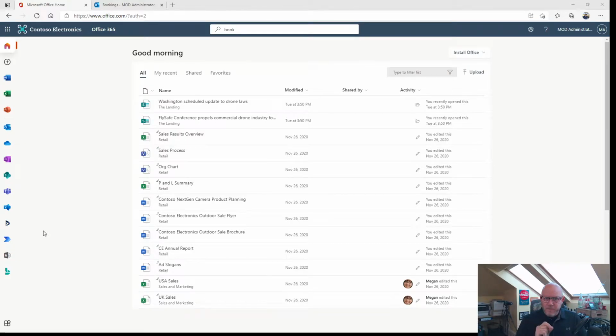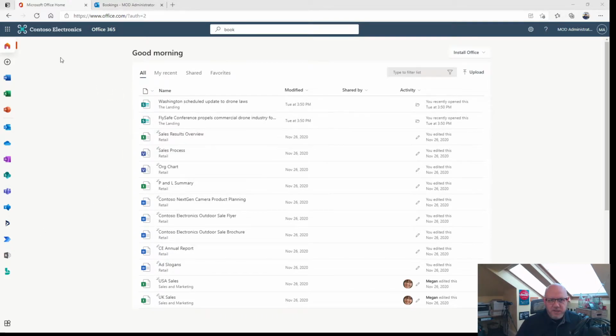So as a user, most everyone has bookings available to them. The advantage of it is it will send out a link to a person who can then pick a time on your calendar that you're available at that aligns with their calendar, and then it will create a meeting invite and send out a Teams meeting with that. So you don't have any of this back and forth of when you're available, create a meeting, create the invite, send it out. All that's gone. You just send out your link, they pick a time, it creates the meeting, invites both of you, done.